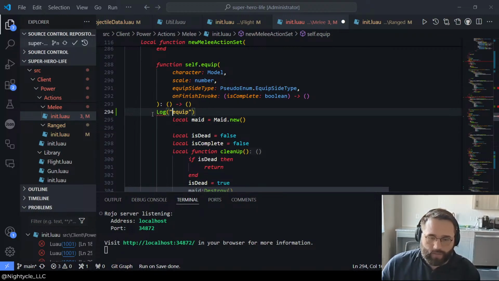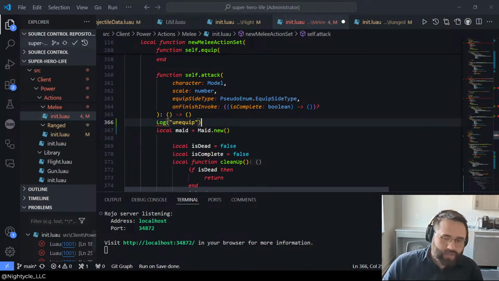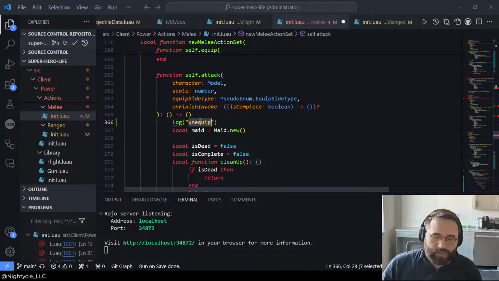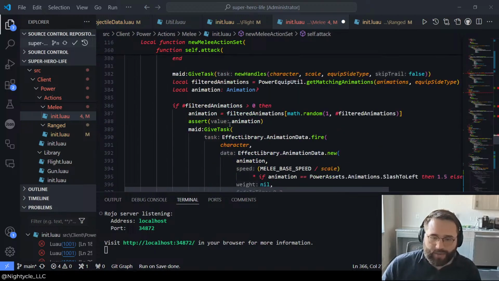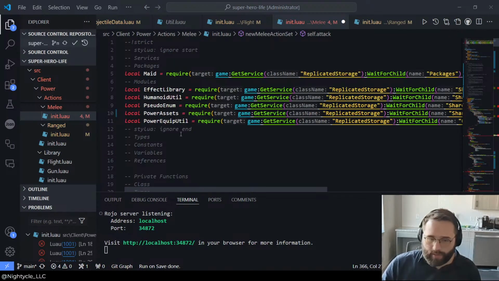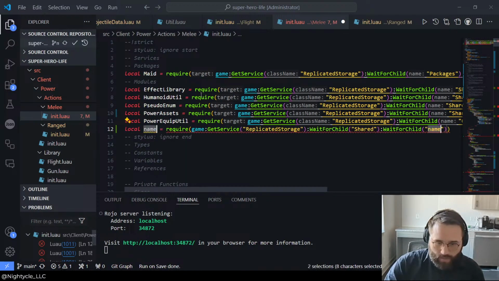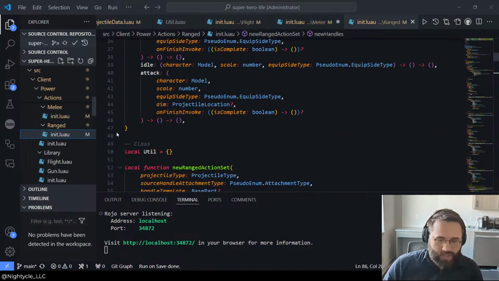We're going to see retroactively, did idle ever get called? And if so, then we know that the issue is within idle, and that's why the animation isn't working anymore. But yeah, that's the current situation.